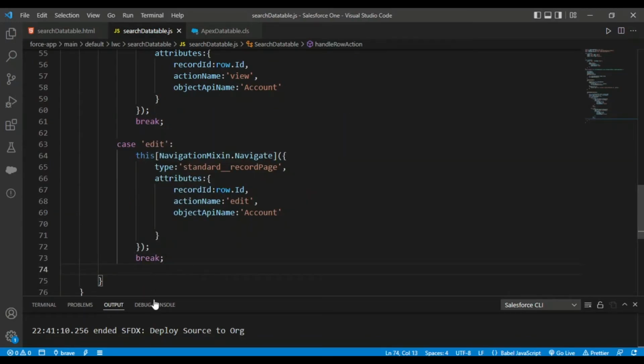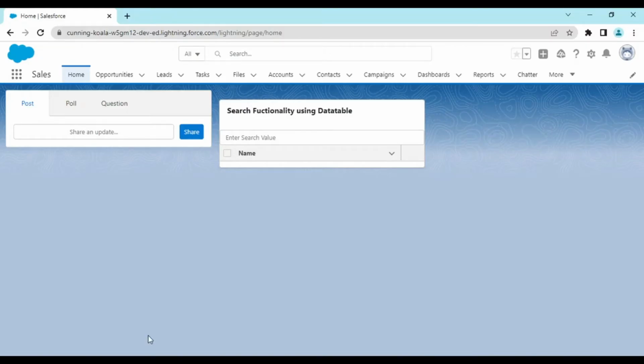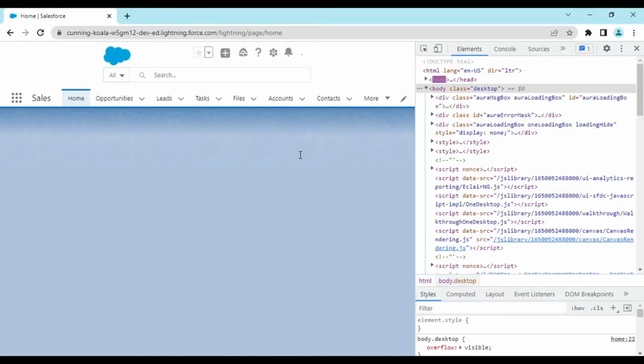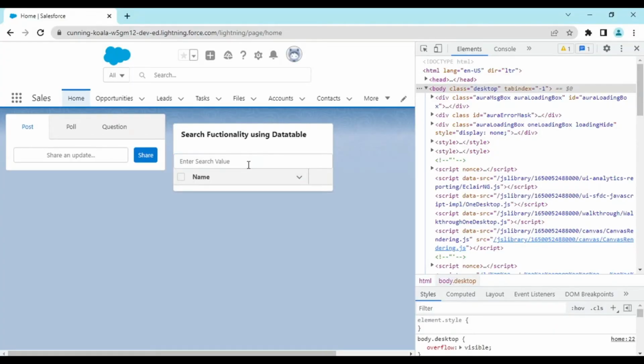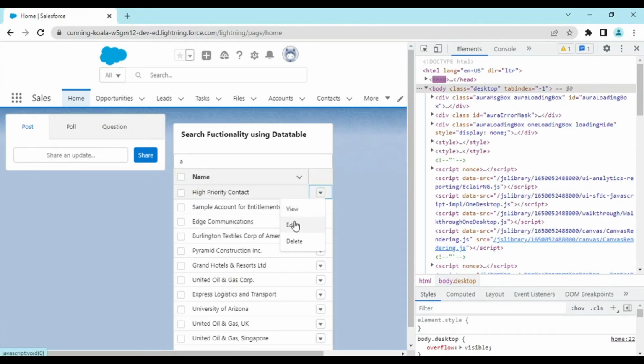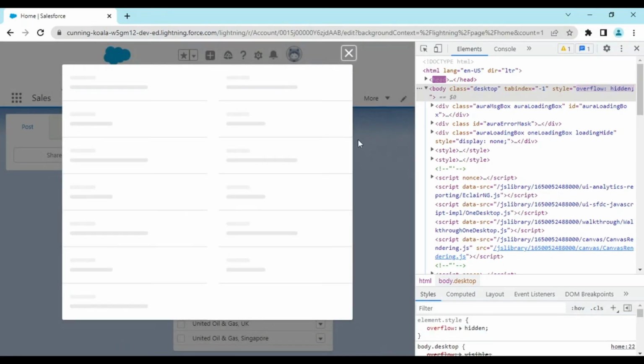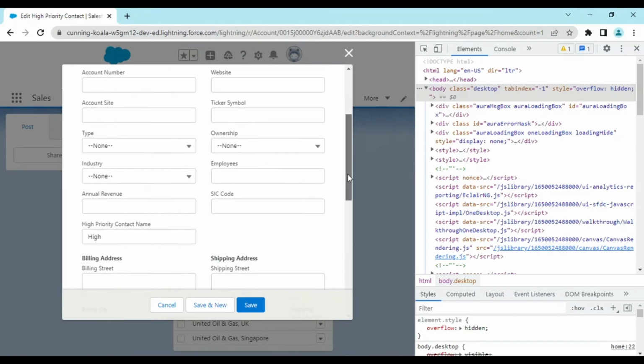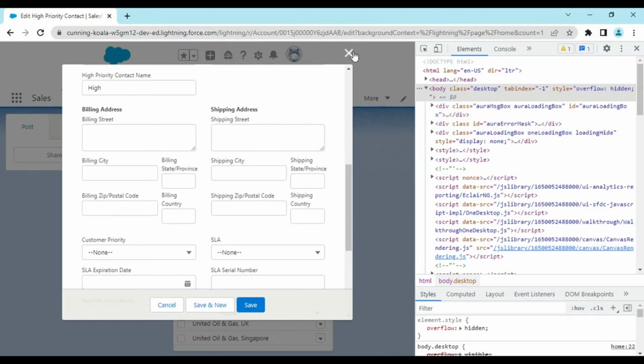So now we would be checking our edit case, whether our edit is working or not. So see guys, we are getting this form. See account high priority, and those things that are filled in this account would be displayed.